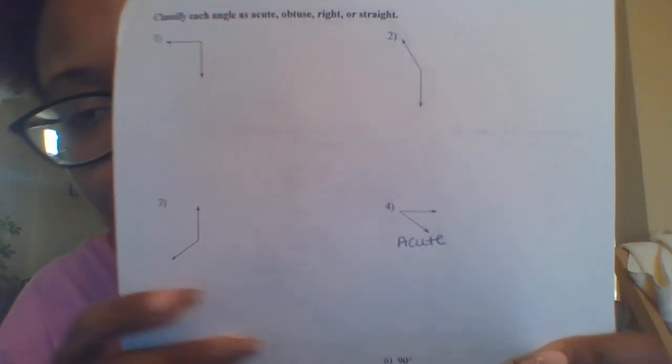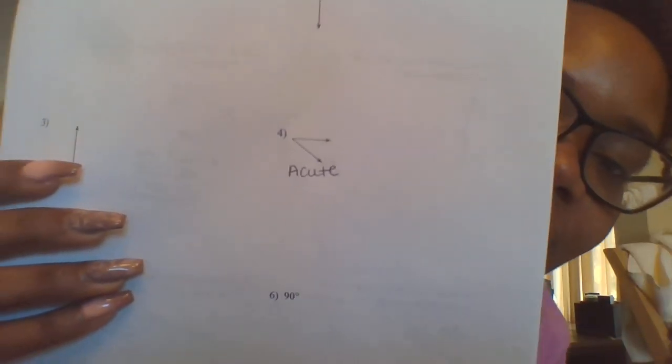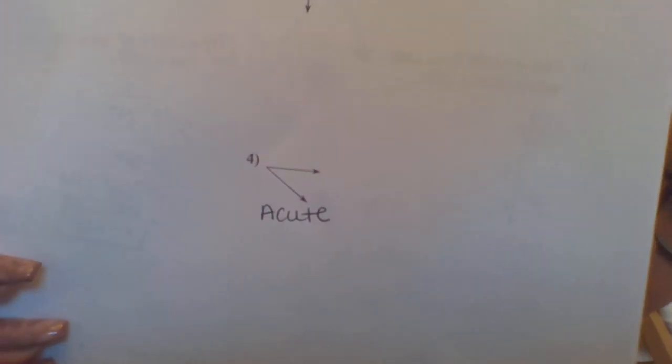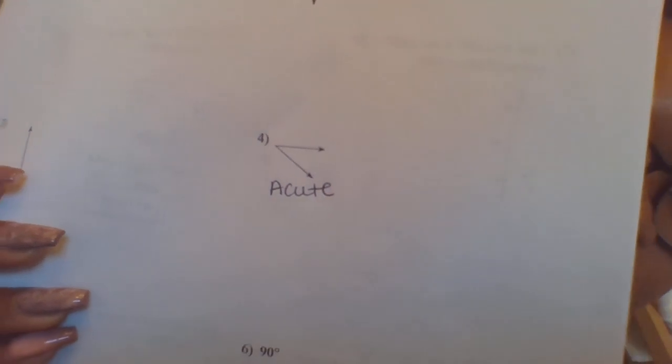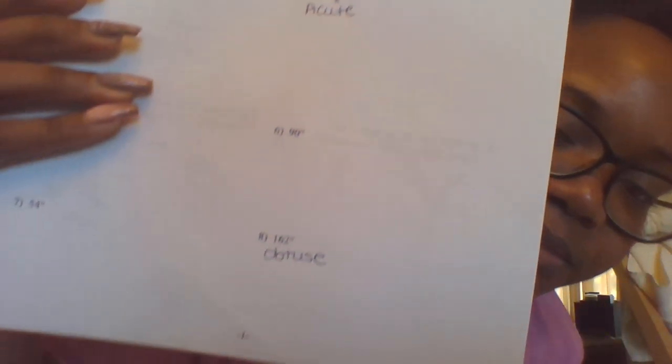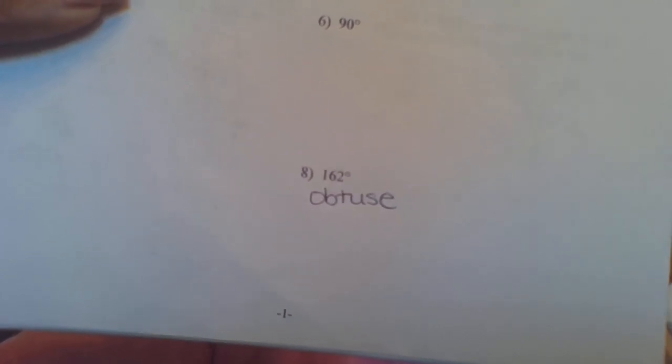So on your assignment, for the first 8, you're just telling me what kind of angles they are. I'll quickly look at 4 and 8 with you, just to look at some quick examples of what they might look like. For 1 through 4, you're given a picture of the angle and asked to tell me what kind of angle it is. We see that this angle is acute because it is less than that direct 90 degrees. So number 4 should be an acute angle. Number 8 on your assignment should be obtuse. For 5 through 8, I just give you numbers. Because that number is greater than 90 but less than 180, that is the angle measurement for an obtuse angle. So that's 4 and 8.